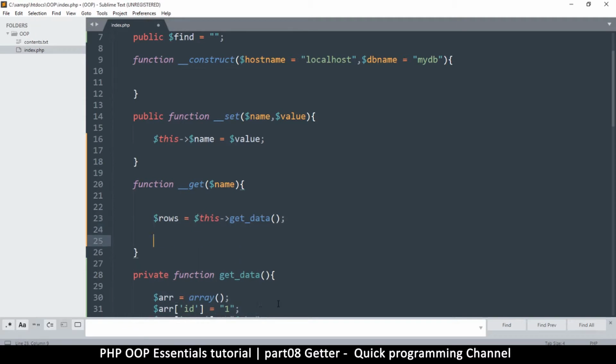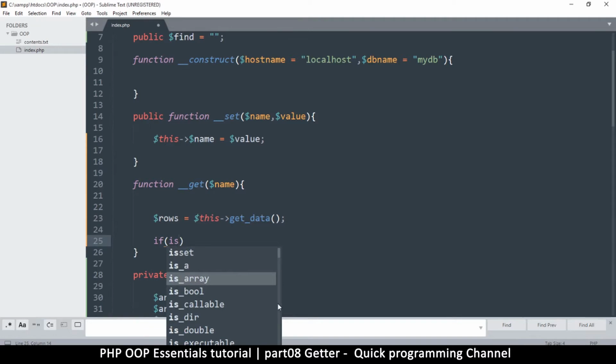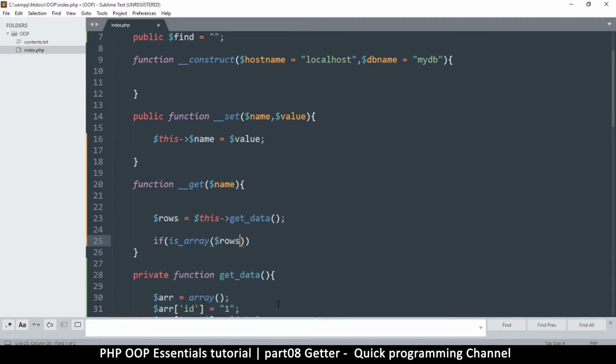Then let me come back here and check to confirm if the row is an array. So I'll say is_array rows. So you can imagine this part, you've had your query and then the result has been returned into rows, and then here you're just checking if rows is indeed an array. If nothing happens here, we're just going to return, could not find that data, like this. Okay, now if this is an array, we know it's an array, so let's loop through it.